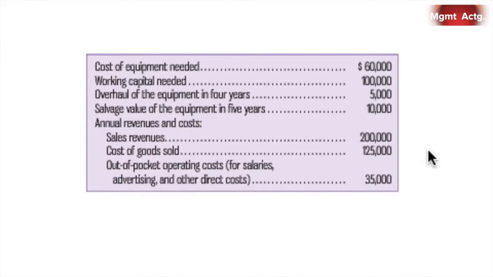It's not in a form that we can use it, mind you. We have sales revenue of $200,000, cost of goods sold of $125,000, and out-of-pocket operating costs of $35,000. So we wouldn't model all those cash flows. We would really just look for the net cash flow on this. We'd only model the net cash flow, and it's easy to see that our revenues are $200,000, our total costs are $160,000. So it's going to provide $40,000 a year.